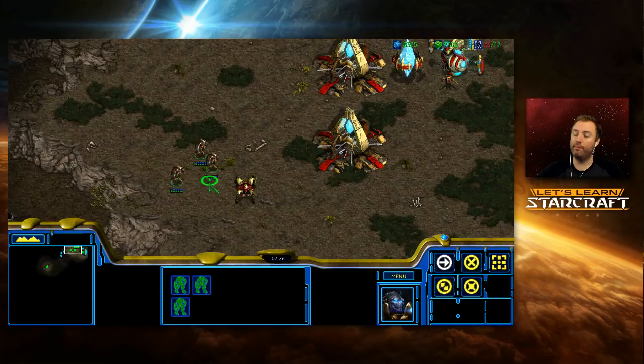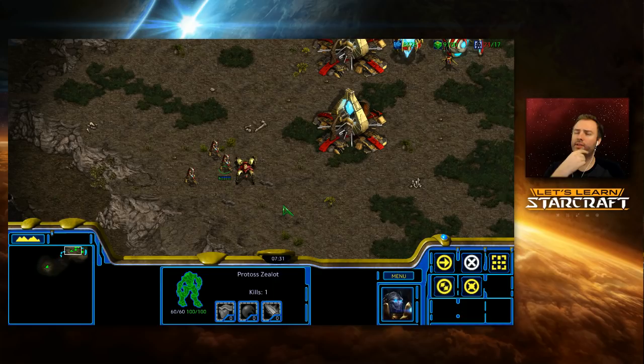Against Zerg, you don't really want a ton of Zealots late. You want Reavers, Archons, Dark Templar, these kinds of things. So that's a little bit about the Zealot.